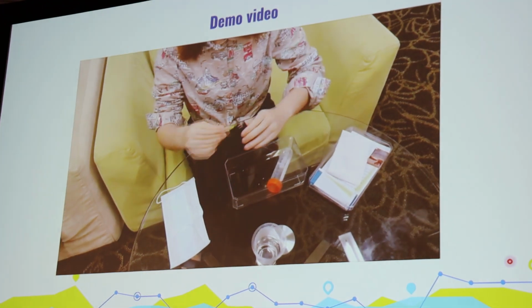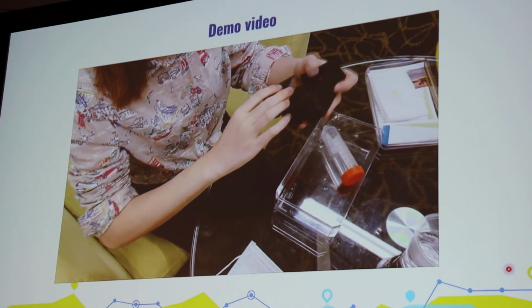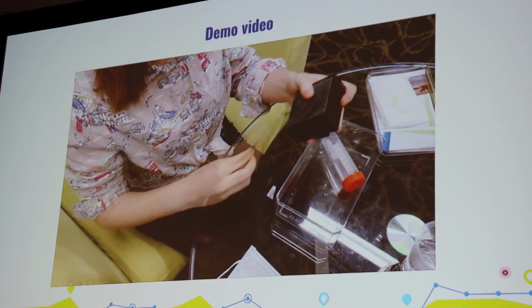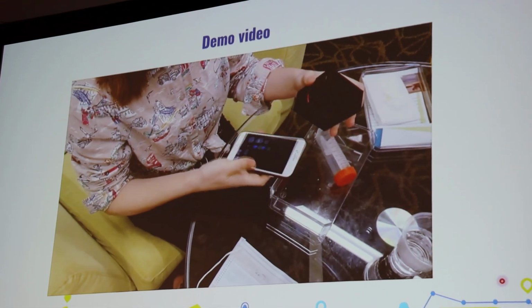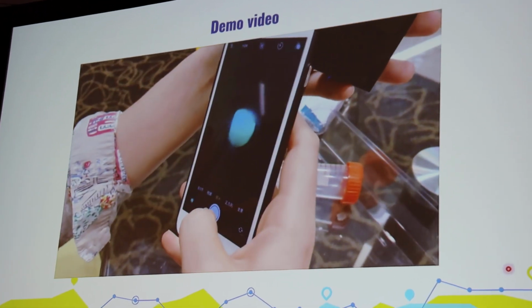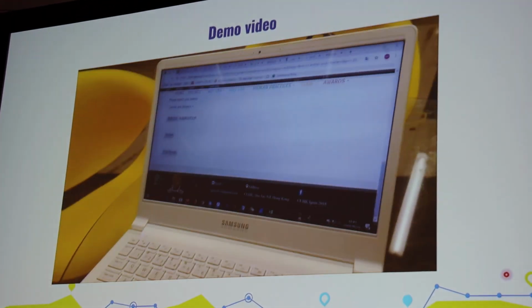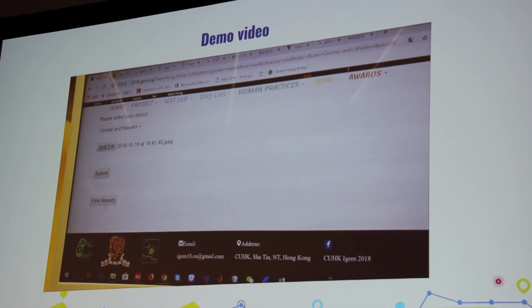Wait for 30 minutes before drying the tube. Put the tube inside our hardware. And switch it on, and take a picture through your mobile. After uploading the photo to our website, you'll see the diagnostic results immediately.